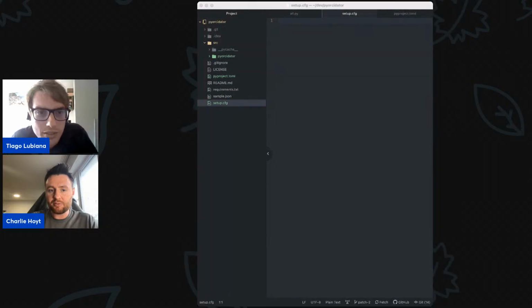Yes. All right, so the first thing we do is start with metadata. The name of this package is PyORCIDator. For the version, maybe we start with 0.0.1, and I would put -dev at the end. I want to take dev off when I make a release, so people know if they're using released code or not. And then we've got description.